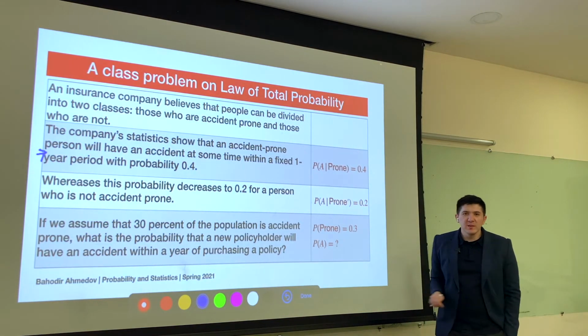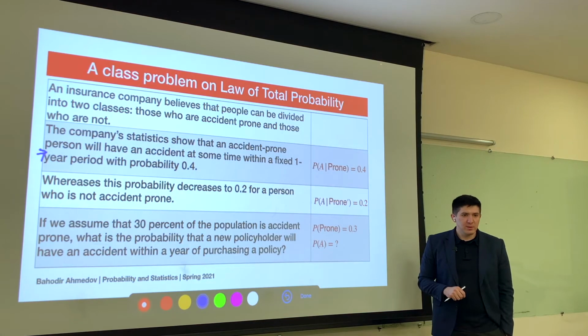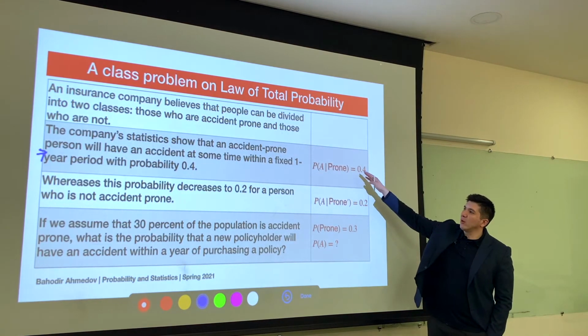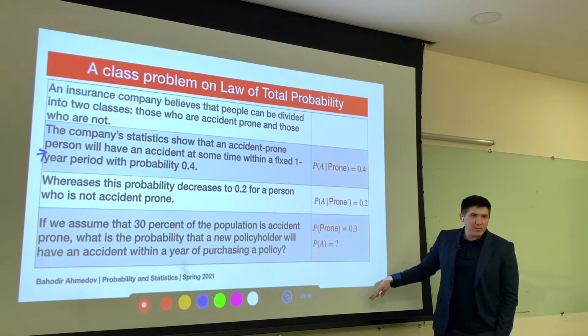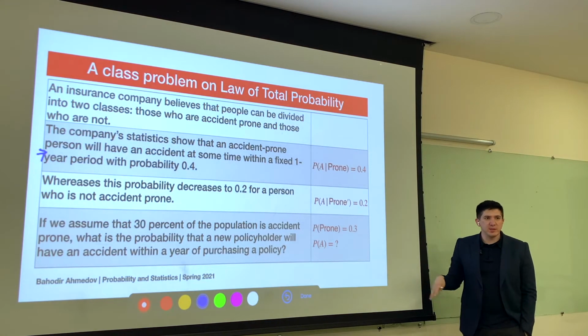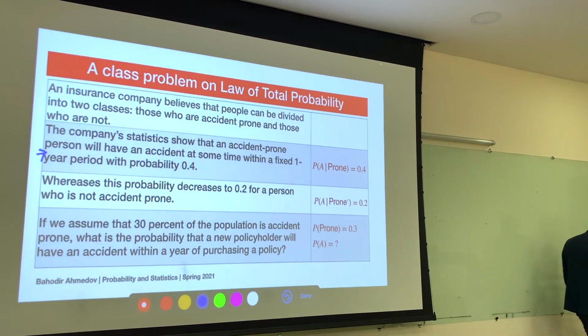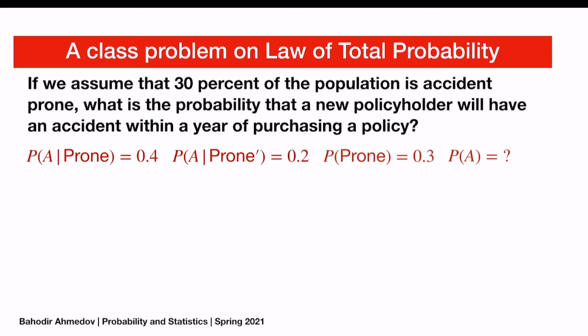What you need to find is P of A. I think writing down all of these words mathematically makes your life much easier, so you can solve this problem much more easily. So what we need to do is write them down together. What is the probability that the person is going to have an accident?